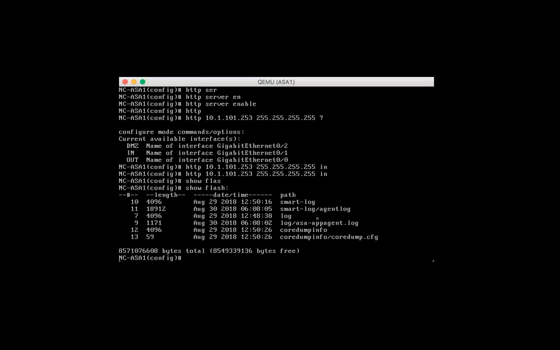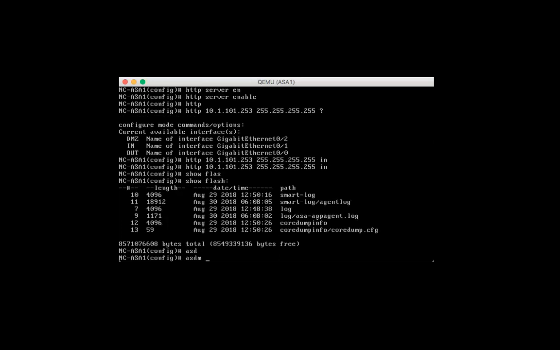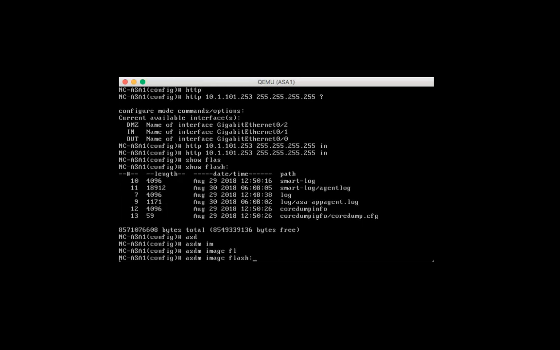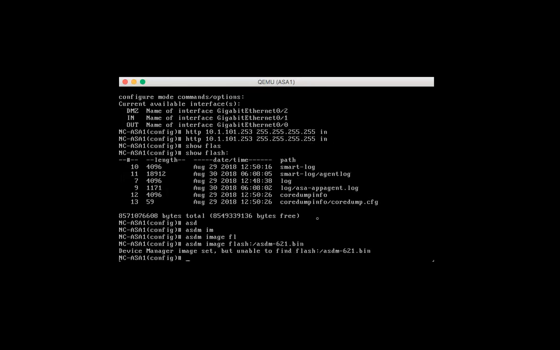Once that file is in the flash, we have to say asdm image and tell the location, that it is there in the flash, and then put the name of the file. So let's say asdm-621.bin. As of now, it's unable to find it in flash since the image is not actually there, but that's the command.